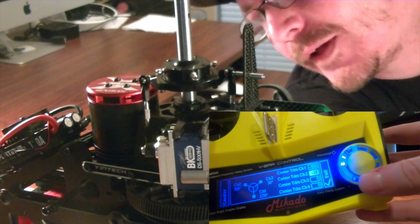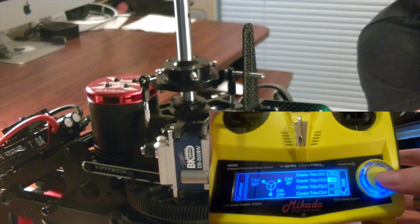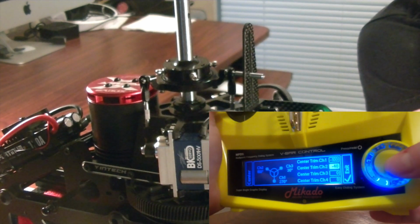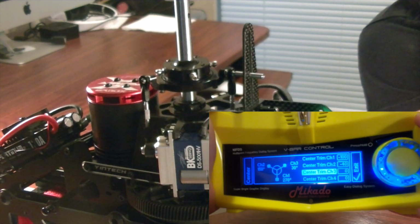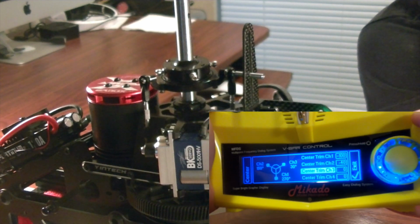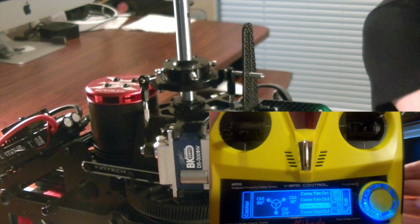Same thing, I'm going to lower that. That one's already pretty low, so I'm just going to leave this one at like, I don't know, a 40. Just kind of judge it by the way everything looks. So now we know that channel 3 is our Master Servo. I am going to add 0 subtrims to that. I'm not even going to touch it, okay?